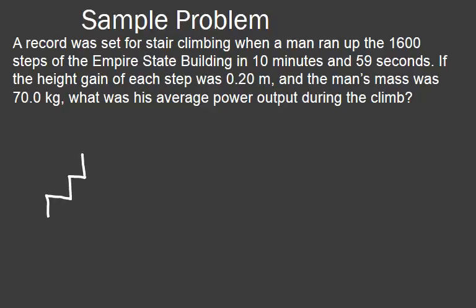So you've got to remember with this, right? And this is a classic example where you have a person that's going, and as they go, their force applied is up, but their displacement is kind of up and over. So you only count what's vertical, and that's critical for this one here. So yeah, go ahead and pause the clip and do this one, and when you're ready to check, you can hit play to continue.